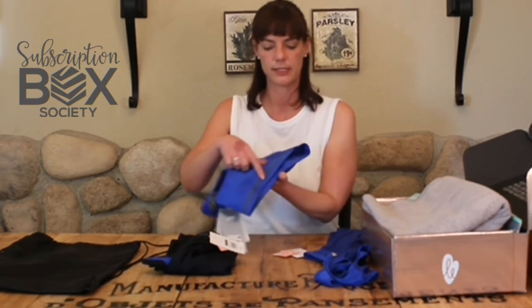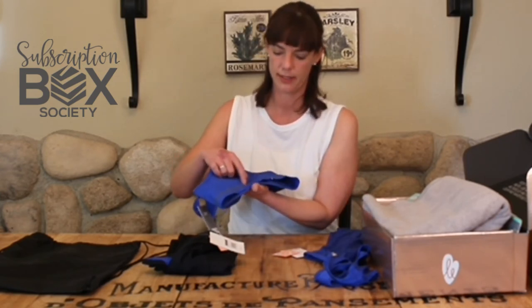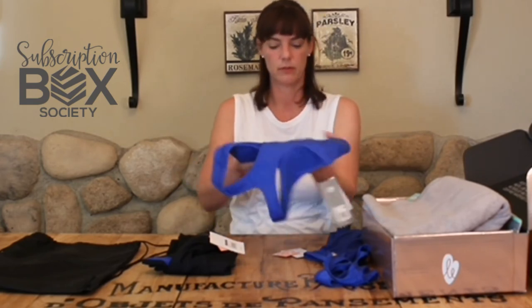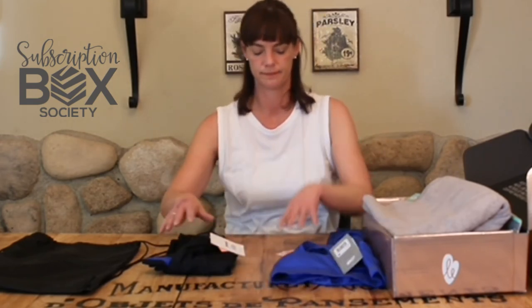This is that same beautiful blue color, and then it has like a charcoaly gray stripe around this part. So cute. And it is the same color as the over-top that would go over. Well, for me it would go over. I'm sure people who can pull off just the sports bra, I, however, am not one of them.